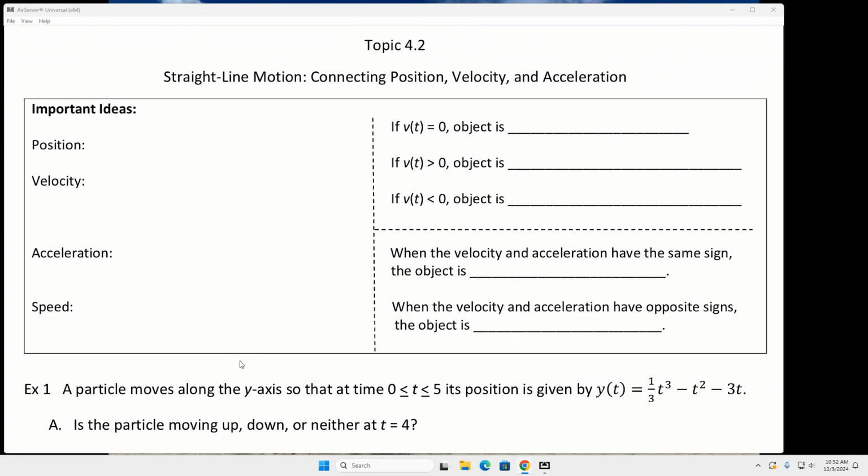Okay, so let's fill in these notes for straight line motion. Do you guys talk about that in physics? Acceleration and velocity working against each other or together? Yes. Okay. It's been 3 years, but I think so.